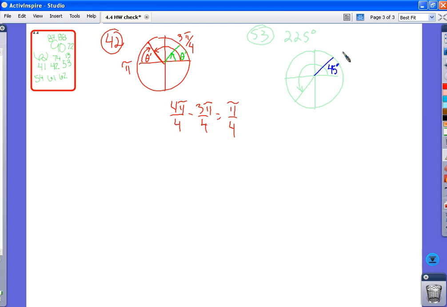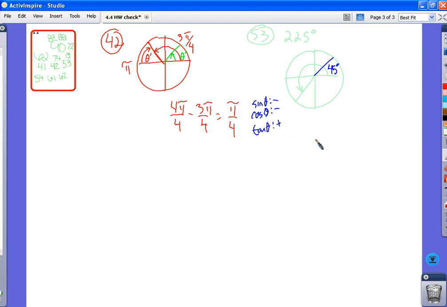Here the sine, cosine, tangent, all those are positive. But here the sine is what? Positive or negative? Negative. It's negative because y's are negative and sine is y over r. R is always positive, so y would have to be negative. Cosine? Negative. Tangent? Positive. It's just sine over cosine, or y over x, both of which are negative, which makes it positive. We can divide them.